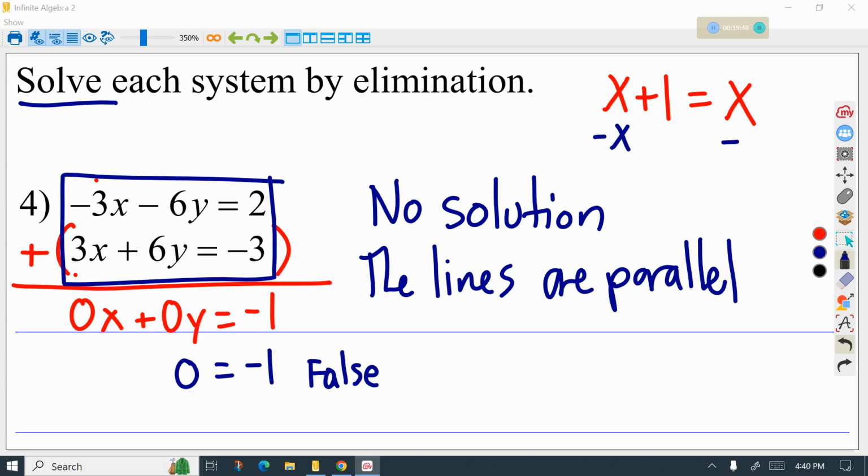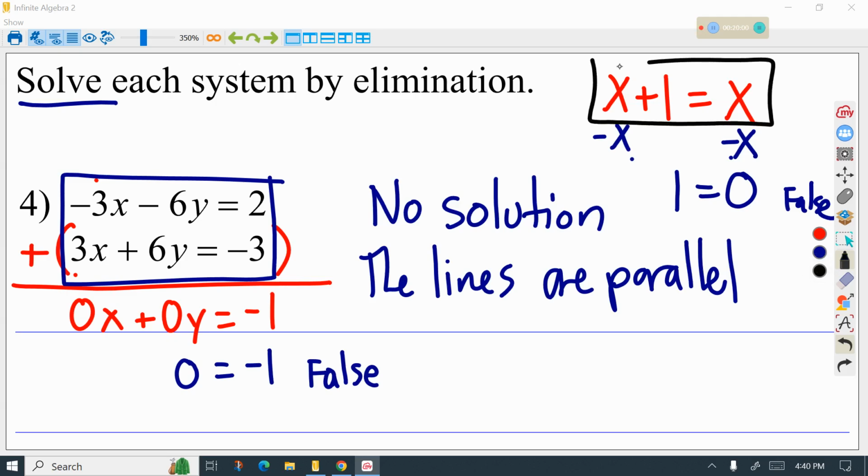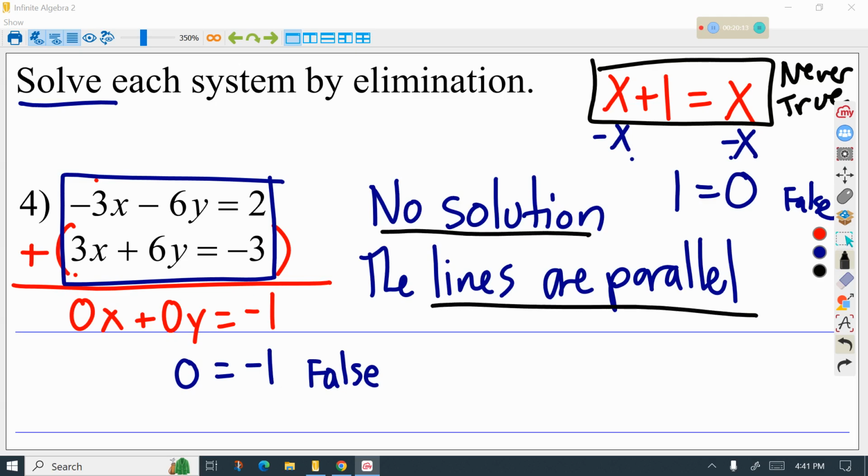If I take x from both sides, right, on the right side I have 0, but on the left side I have 1. And this is false. So you see what I mean? It was true that we could take x from both sides. That's possible. But what was the false part of it, it was this. This is never true, right? And that's really what we mean by something being false in math. You got me? So I really am trying to echo this idea of no solution. Okay, that means the lines were parallel and that we'll never find a place where they cross.